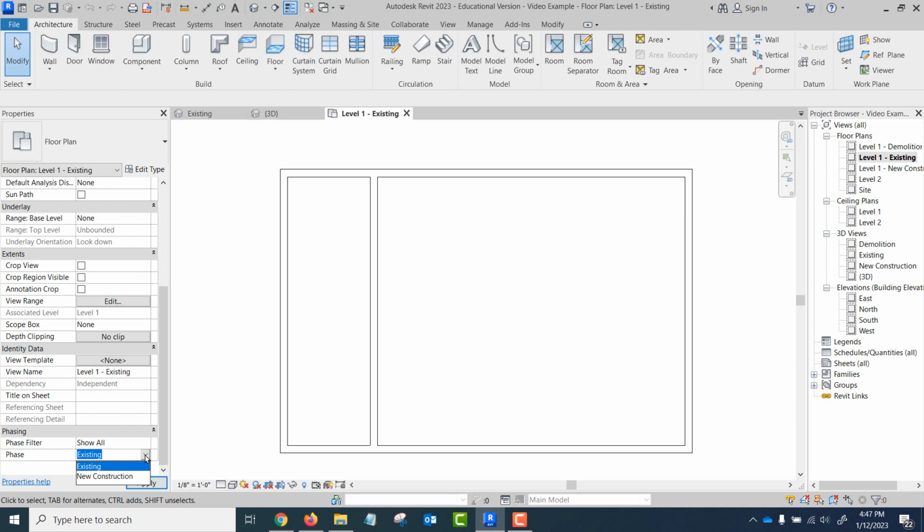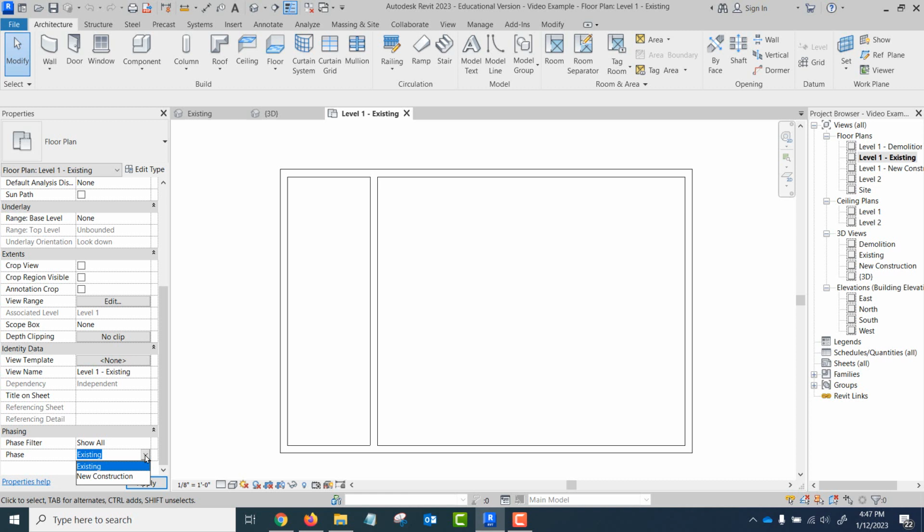New construction, or new, means it's created in the current phase that you're looking at. Now, if we say demolished, it means it's created in an earlier phase and demolished in the current phase. And then there's temporary, which means it was created and demolished during the current phase.